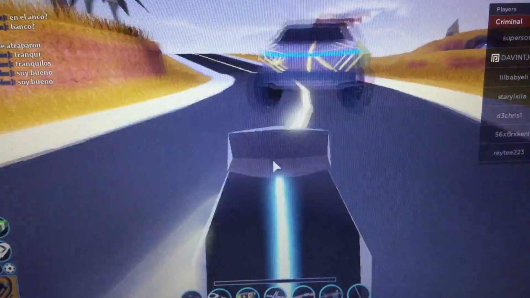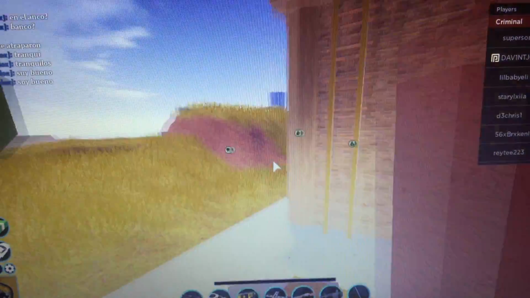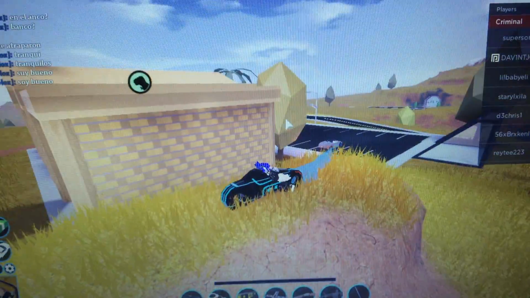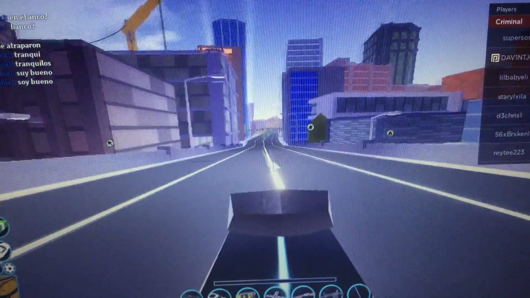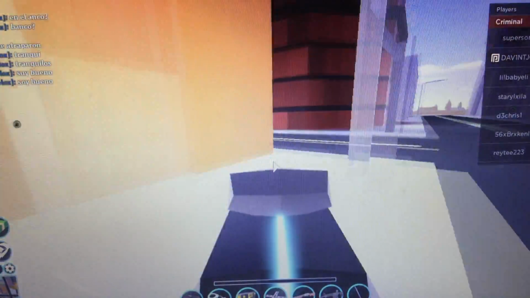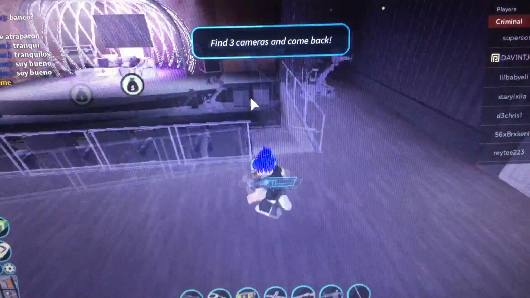I'll tell you where the exact location is. Move out of the way, Cybertruck. Alright, right here, I believe? Yeah, right here. The can right there, if you want to get that. And as soon as you find those three cameras, whatever one you find, you want to go back over here, and it'll say return, you found the three cameras, and here's a badge.